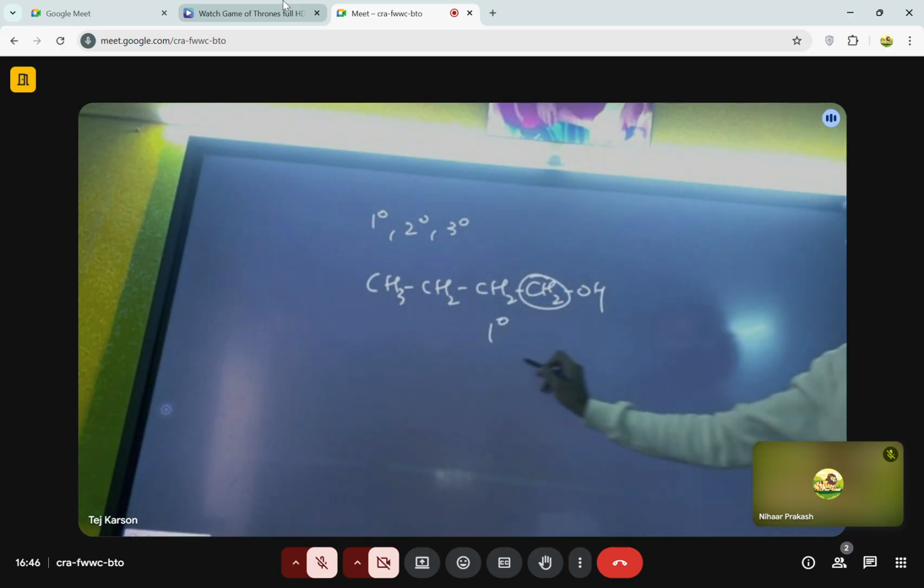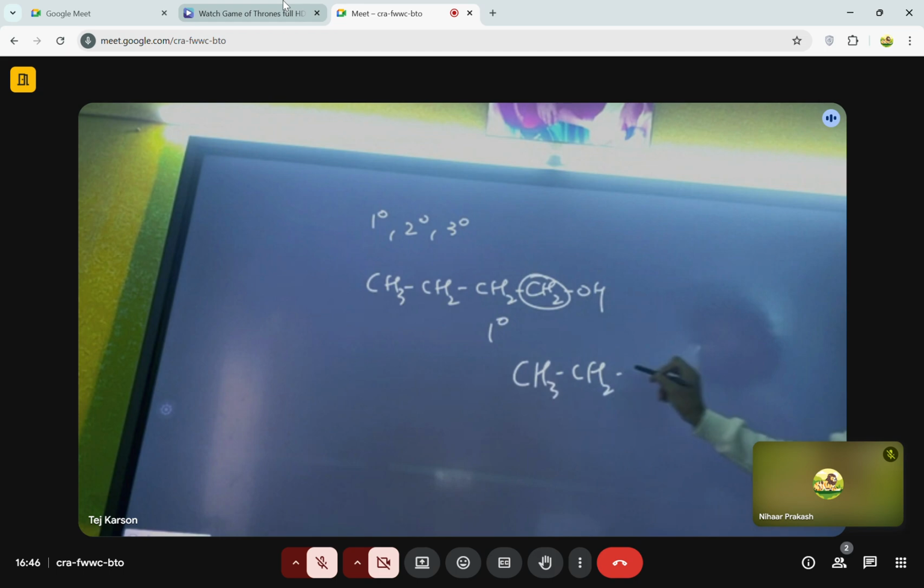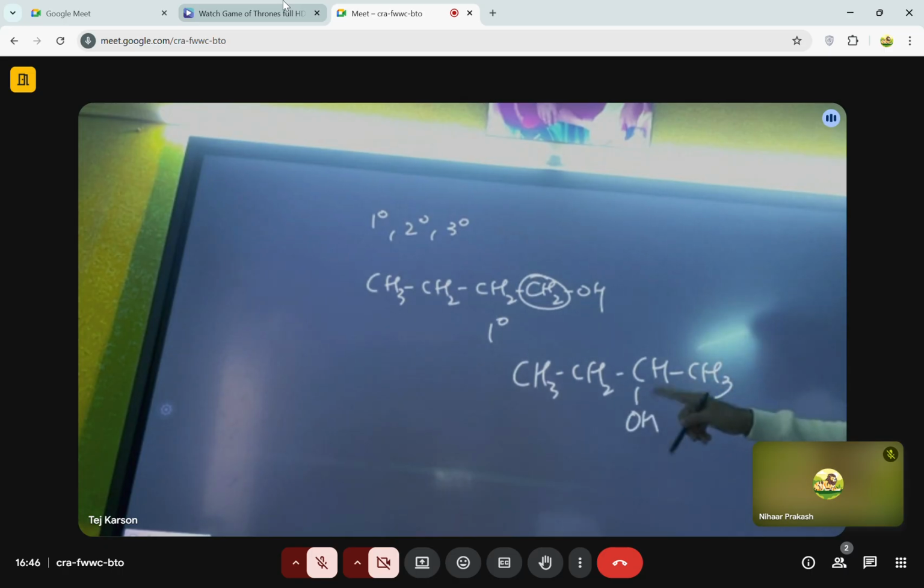Okay. Now we'll take the other example. CH2, 1, 2, 3, 4. Yeah, now think. Okay, in this case, attached directly to the... Okay, fine. Here. How much total is this? 1, 2, 3. Okay. What do you think is the difference between the first and second one then? The placement of the OH group.